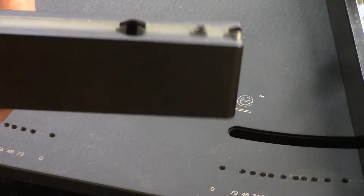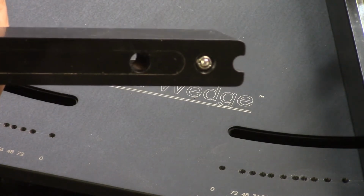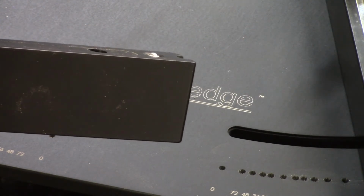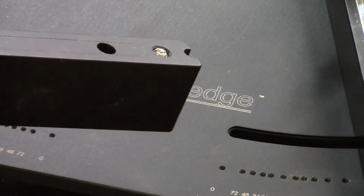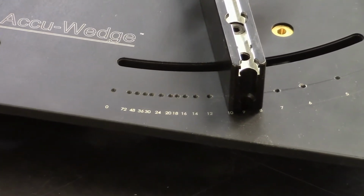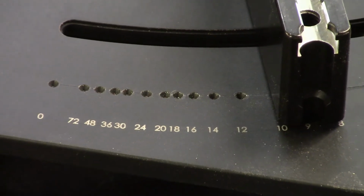When I turn this fence upside down, you notice the indexing pin extends below the bottom of the fence. This pin can be raised or lowered from the top of the fence with a small screwdriver, should any future adjustment be necessary. It's this indexing pin that seats itself into the small indentation points on the table to determine the fence angle. You'll notice that the position of the indents on the table are laser engraved with a number of segments that can be produced at this setting.